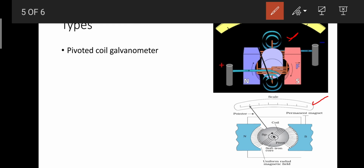So we use pivoted type galvanometers, in which the current leads are fixed, right? If these are fixed, there is going to be no or very little shivering of this needle, and it will come back to its original position immediately. We do not need to wait long for the galvanometer's needle to come to rest so that we can measure the value. So this is the major difference: in the pivoted galvanometer the current leads are fixed, and in the lamp scale arrangement the current leads are not fixed. So a time consuming method would be observed in the lamp scale arrangement.